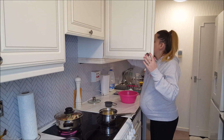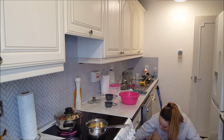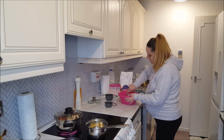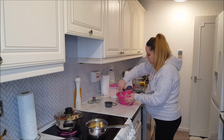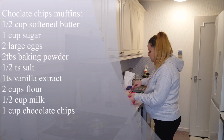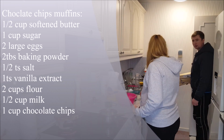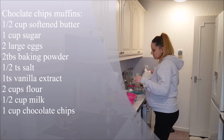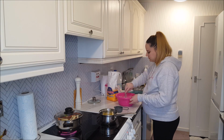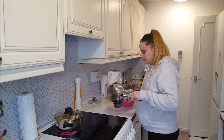The next is the muffin. I really got into muffin baking lately because the ingredients are always on hand, it's easy and quick to prepare and doesn't make a lot of mess. I will put my recipe on the screen. The only thing I do differently since the video was recorded is that first I mix the dry ingredients together, and then in a separate bowl I mix the liquid ingredients together, and after that I gently mix them together, so this way the muffins will be softer.